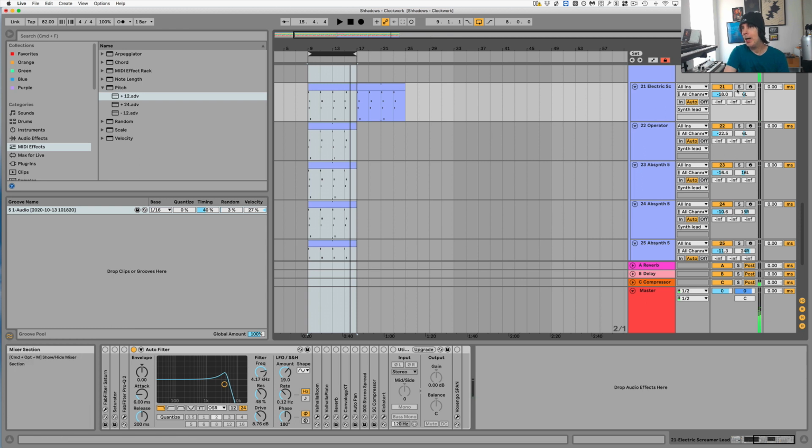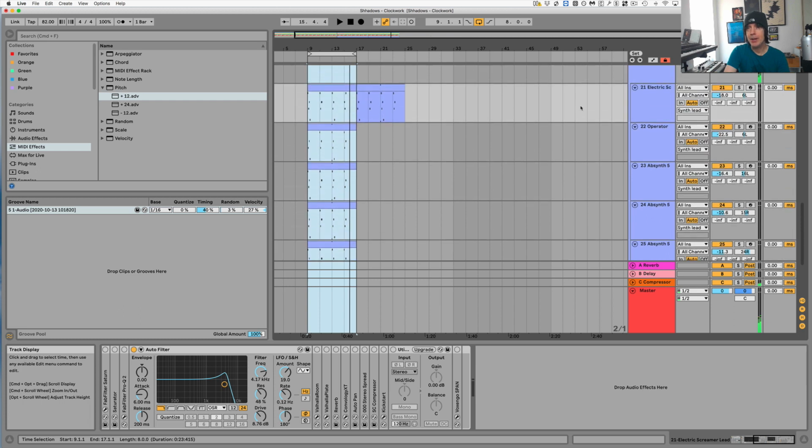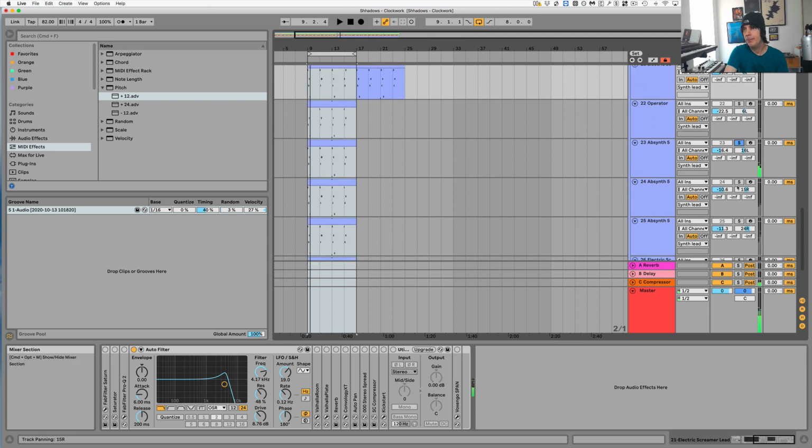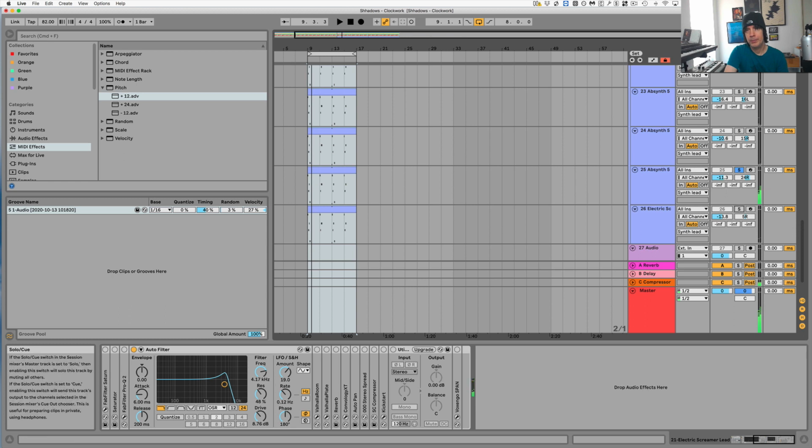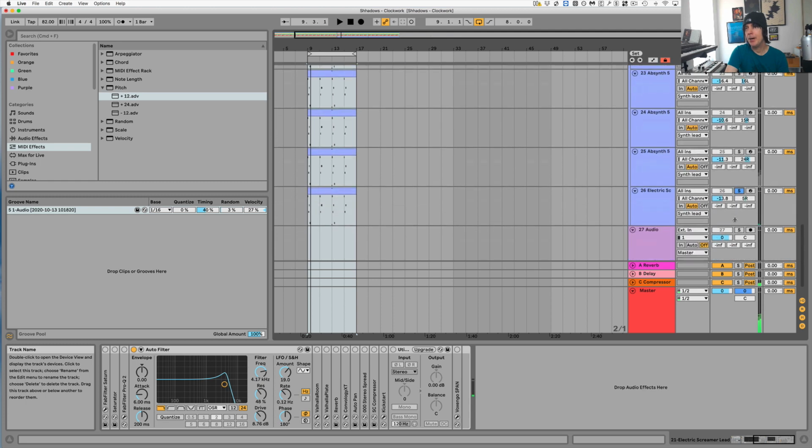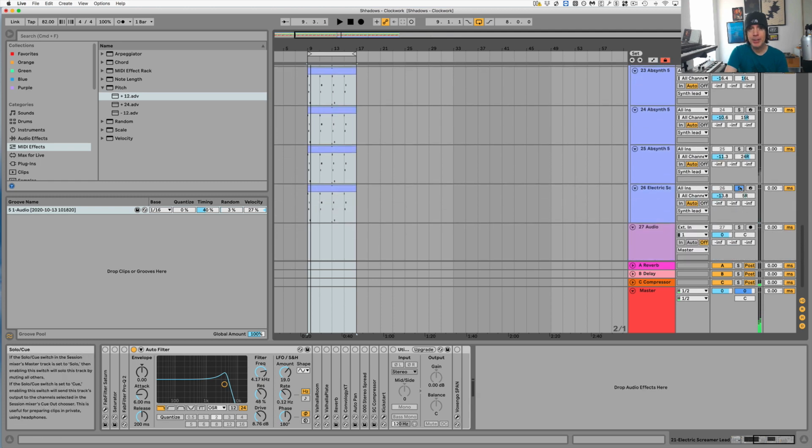All right, so great. So we've got all these separate parts that are layering to make this sound. So, you know, everything's EQ'd a little differently and processed a little differently as well. So we've got a little noise there. All right, so we've got all these sounds that are layering together, and they're all using the same lead part.